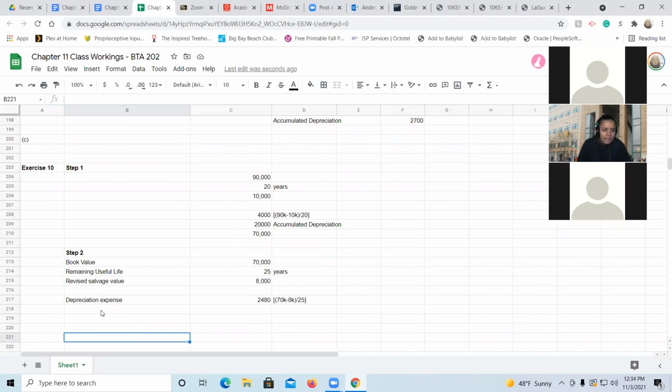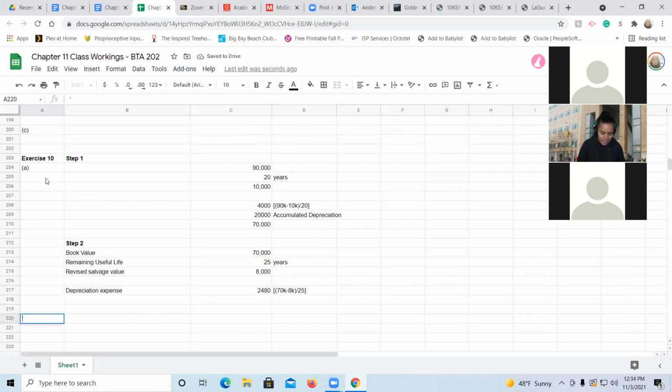Anyway, so that's the new depreciation expense. And then for B, we're just making the same journal entry again. So what's changed? It's really just the salvage value, right? So here's your cost. Let me just populate this stuff so you know what your initial useful life, salvage value, and depreciation expense are. I put here that it was for 5 years, so that's accumulated depreciation, and that was book value.